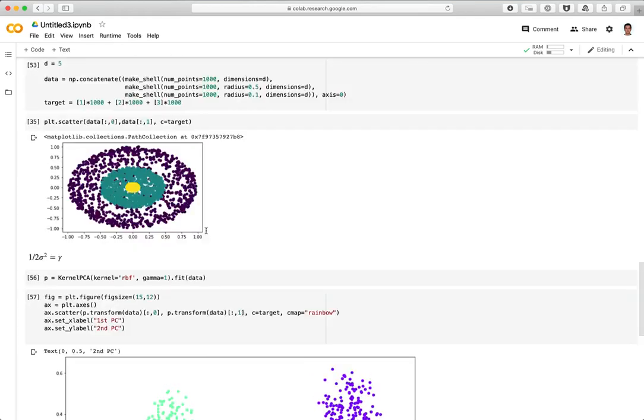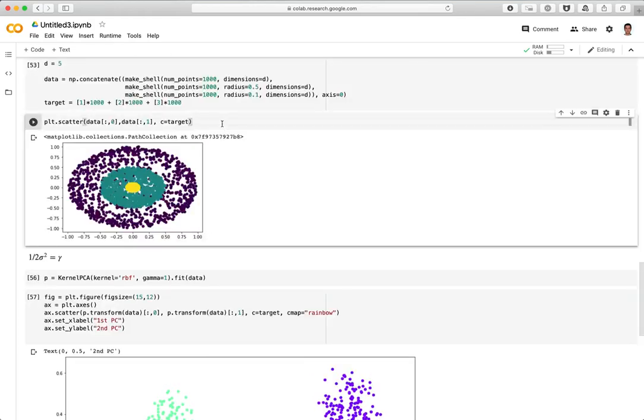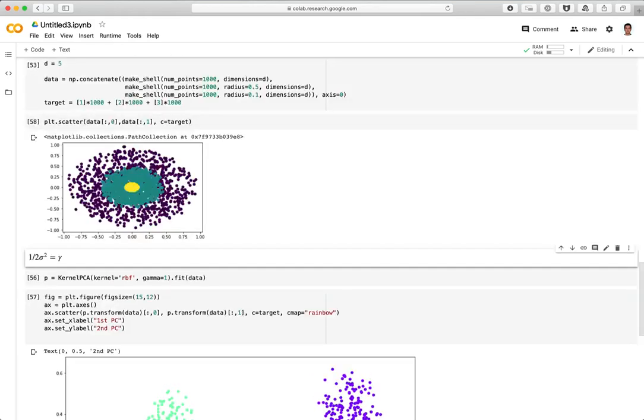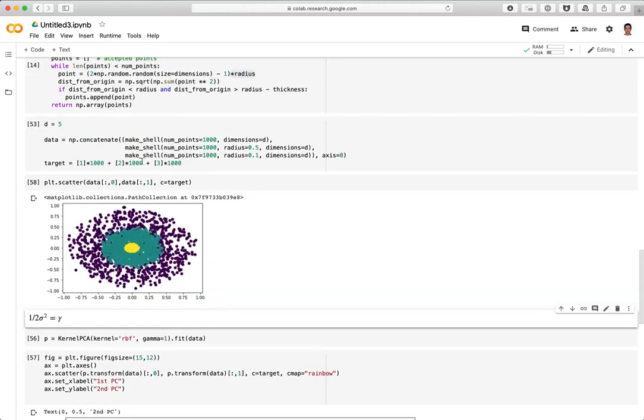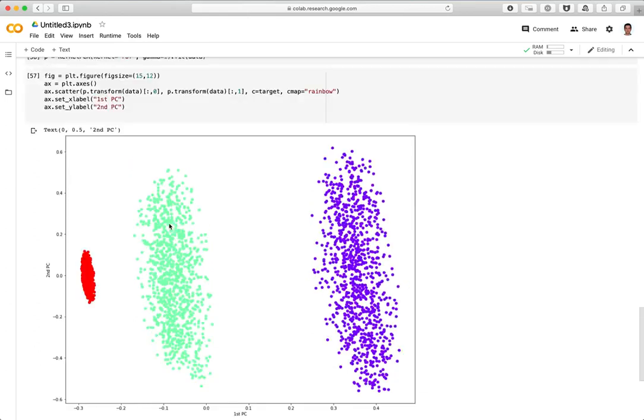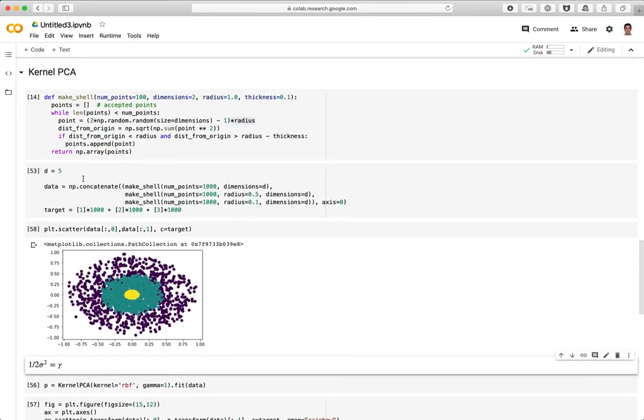Yeah. And if I look at the actual thing, now it's kind of more crowded. So 5 works as well. It doesn't have to be 3 dimensions. As long as you do the right gamma, you should be able to separate data like this.